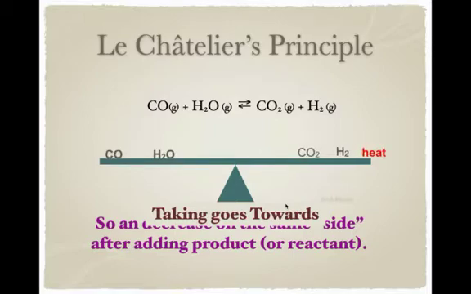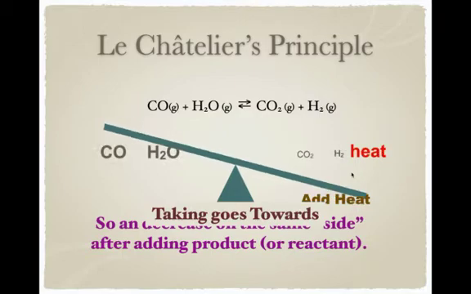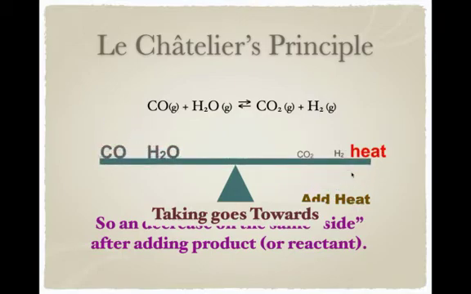One more. What if we add heat? So let's say heat was on this side, which is where it should be. What happens when you add heat? That'll increase this to get bigger. That'll shift it so that this side is bigger. And then we go through the same process of removing and adding to get it back into balance. And again, I added, and so I move away. So I moved more material to this side so that I could come back into balance.